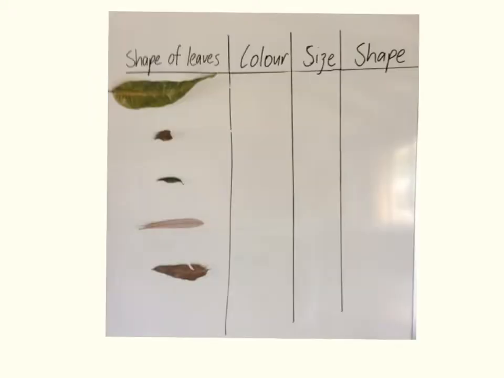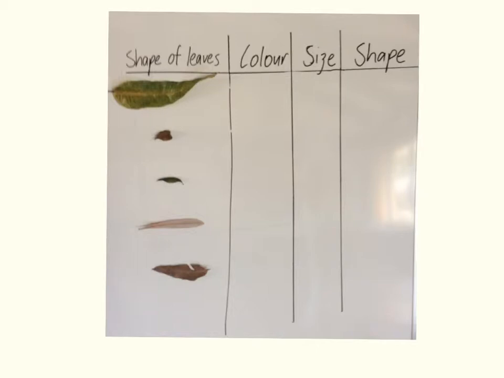On this screen now, we can see that each of the leaves and the shape of the leaves are listed down the screen here. Okay, we've got each of the 5 leaves that we collected, they're listed down the screen. Now, the question I asked is, what observations can we find? Now, that means, what can we look at that is found in each of the leaves? Now, I've asked some questions here that you need to answer.